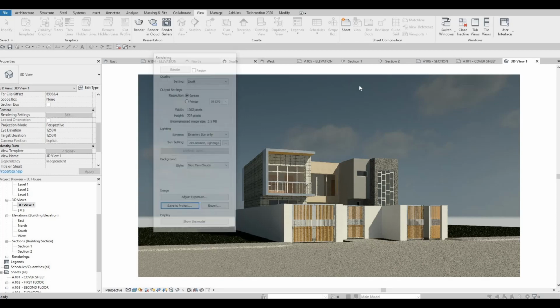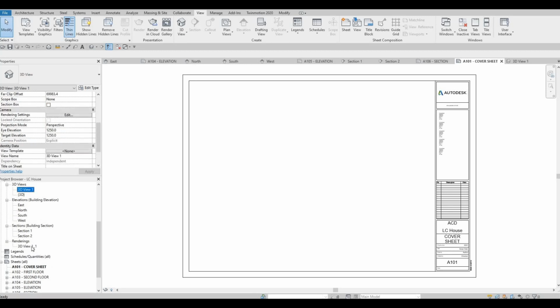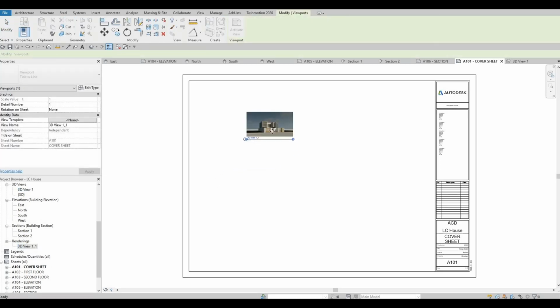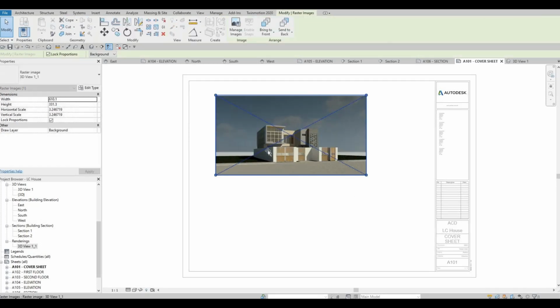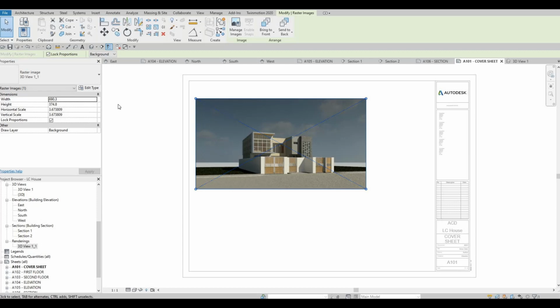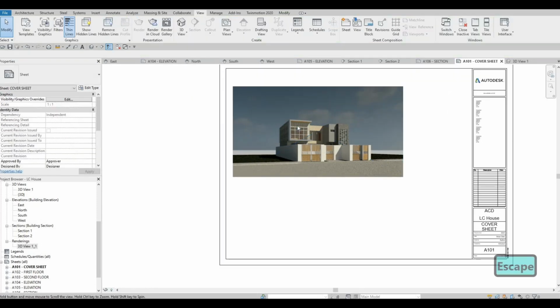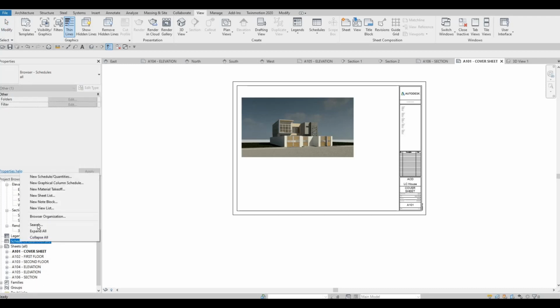And then now, if we close this, go to our cover sheet, and then we have a rendering that we've finished here. What we could do now is hide, so no title, double click here, and we'll be able to expand this one just to have an image of our project right here. And then double click on the outside, and then what I want to add is our schedule right here, which will have our view list or sheet list.